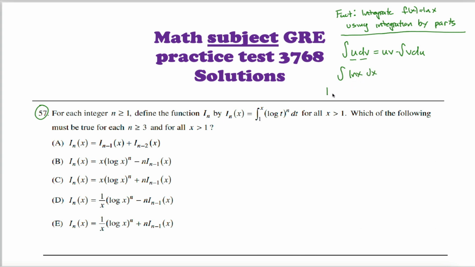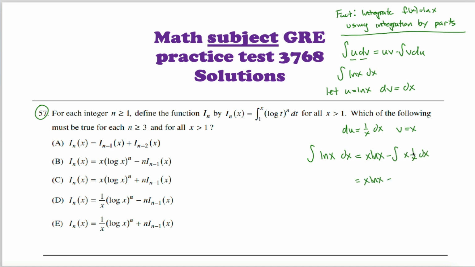So the trick that you do is you let u be equal to the natural log of x, and then dv is just equal to 1 dx or dx. If u is the natural log of x, then du is 1 over x dx. If dv is dx, then v is just equal to x. If I plug these four pieces of information into this formula, I get that the integral of u, the natural log of x, times dv, which is dx, is equal to u times v, so x natural log of x, minus the integral of v du, so x times 1 over x dx.